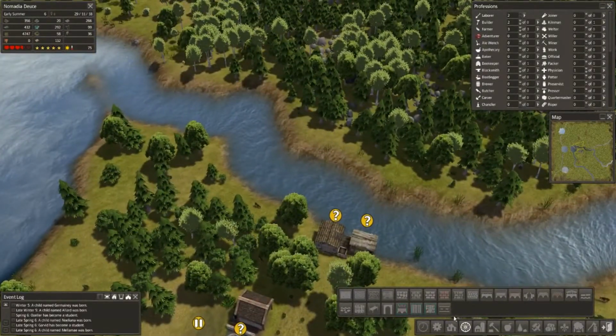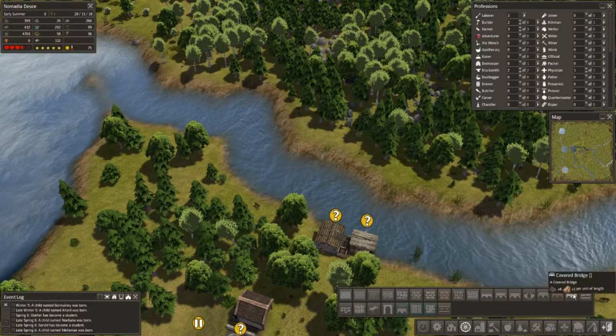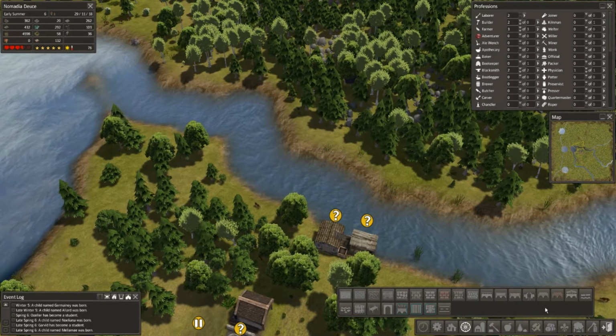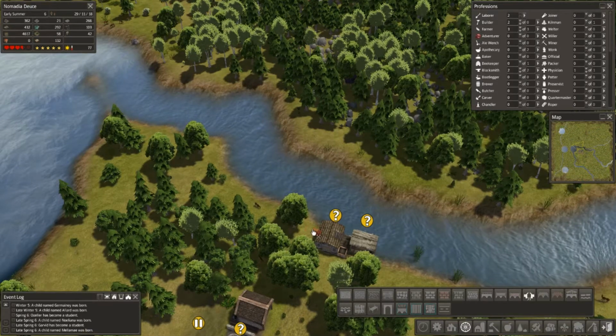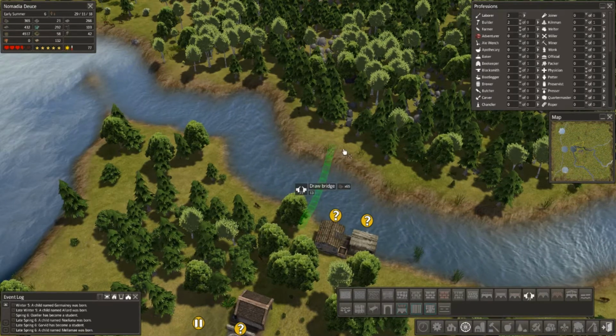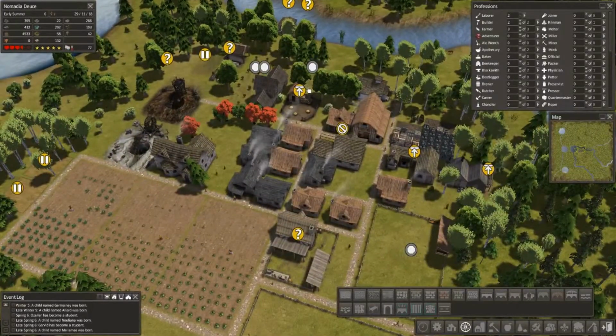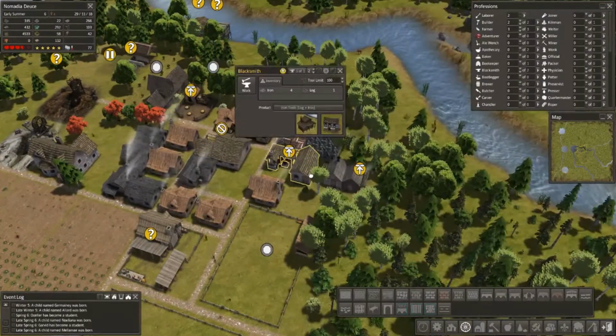Let's go ahead and make a bridge since we're here. I'm not going to do it with covered bridge. I would like to do, what, the drawbridge? Yeah, I think it looks good. And it will not obstruct what we're trying to do here with trading. We're going to do some trading here in a little bit. So we're maxed out on tools.